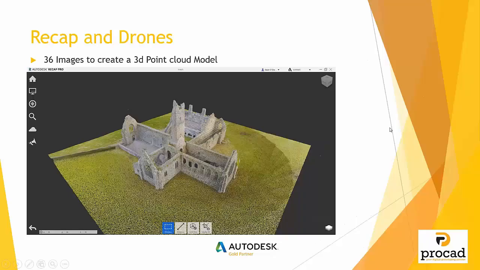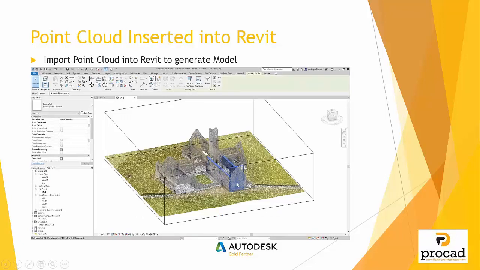So looking at something like ReCap, at your construction stage, you can import and capture site information on site, either drone information or point cloud information. This particular one that Sean sent on to me was created from 36 images from a drone, I believe, and then within ReCap it was pieced together as a point cloud model. And then that can be brought into something like Revit. So this can be a construction progress model as well. That can be brought into Revit, and you can check it against your design model, against your as-built model as it's progressing on site as well.